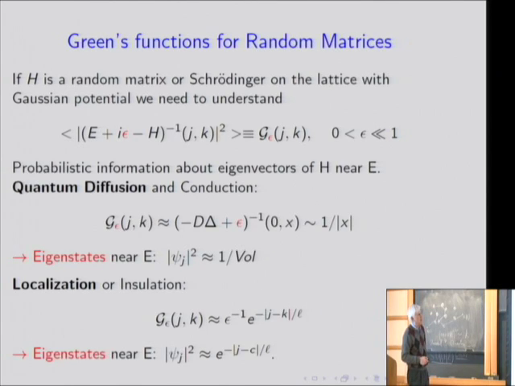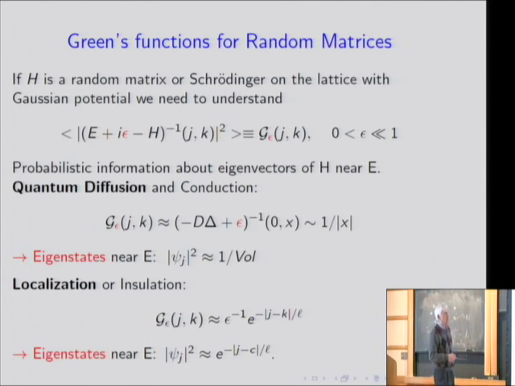So to do that, as you may know, the best thing to do if you want to understand eigenvectors or eigenvalues near E, is to look at the Green's function. That means I take the inverse of this matrix around E, I add an i epsilon because otherwise this is maybe ill-defined. And then I look at the matrix element, the jk matrix element of the Green's function. I take the modulus of this thing squared, and then this average represents the average over the randomness. So I'm just taking an inverse of the matrix, I look at its matrix elements, I square it because that's what you do to calculate probabilities, and then you take the average over the randomness in the system. That's what I will call script G.